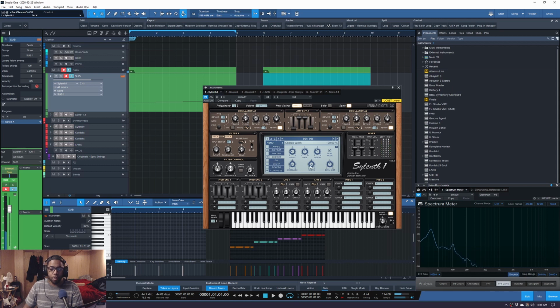Again, chorus is going to make it wide. That's the basis of a chorus: to double, slightly change the pitch. We'll make it mono. Bit more subtle movement. I was going to say, if I had the choice between a phaser or a chorus, and we always do, I would go with the chorus, because the movement is a bit more subtle. It's as if I copied this patch over and just slightly detuned it a few times.